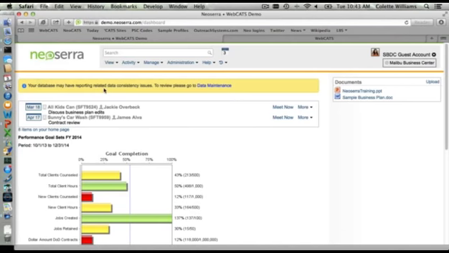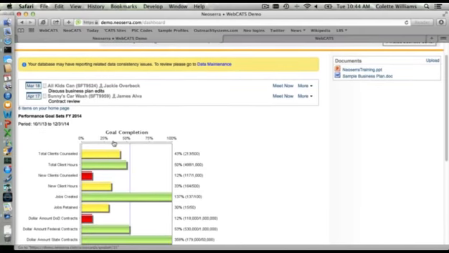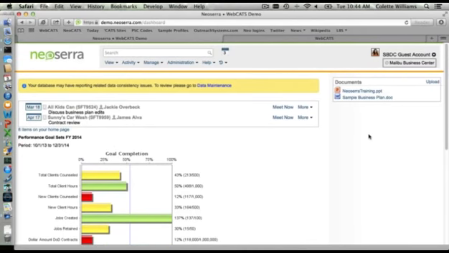At the very top of the screen in yellow, we see some data maintenance warnings that are alerted to the administrators of the system. Administrators will be alerted anytime there are data inconsistencies noticed in the database. This is a nice way to be aware of any potential errors that may be in the database. Also, we'll always include your calendar. This is a calendar view that's personal to you. It does not include the calendar reminders for your colleagues. It only includes the calendar reminders for yourself. Of course, we have our dashboard at the bottom and our documents that are available across the network.